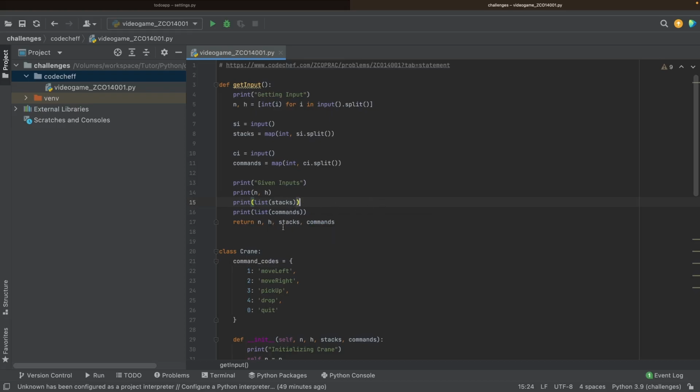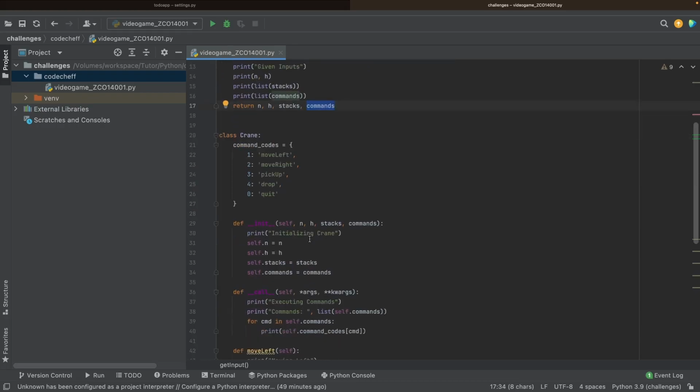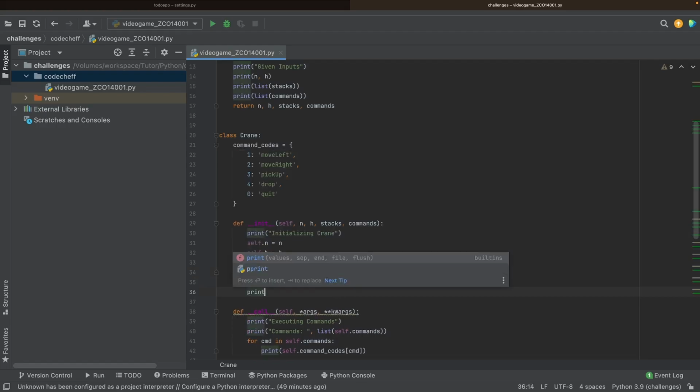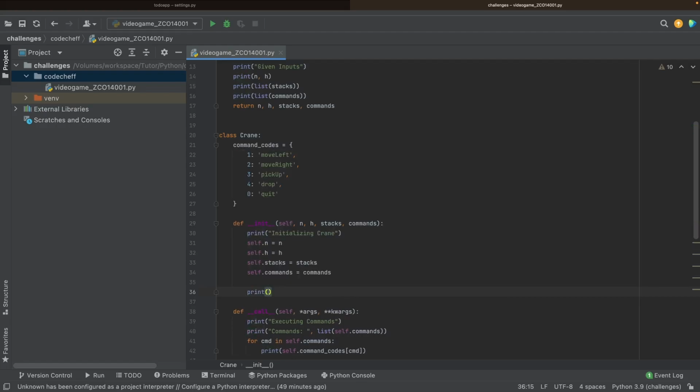So see here, I have stacks and commands, and after I receive them, I will print all of them: print n, h, list of stacks, list of commands.